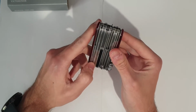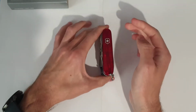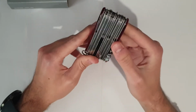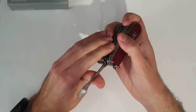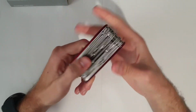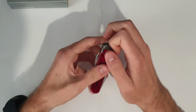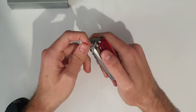And I think that's it. So I hope you liked it. Maybe you'll consider buying this. If you do consider buying it, you can. It's really a good knife, even if it's a bit thick and heavy, but it's a really good knife. If you're collecting the Victorinox, of course, it's the one to have in your collection.